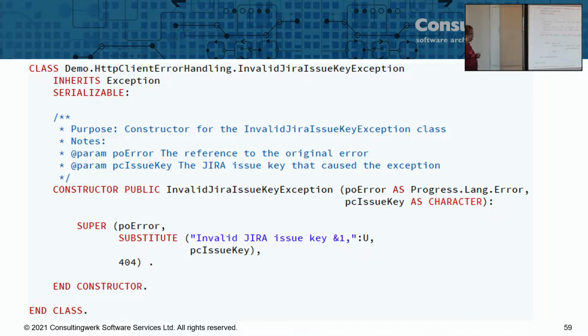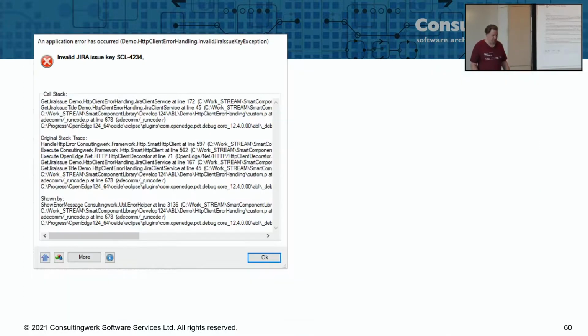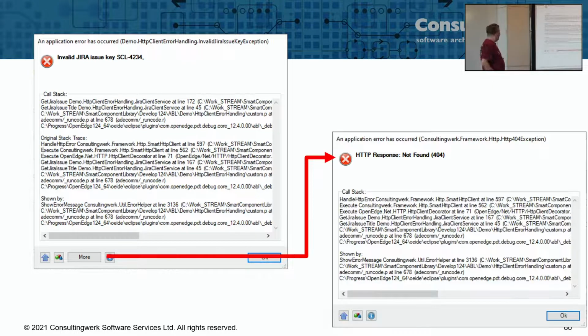And then I can create a more high-level exception, InvalidJiraKeyException. So somebody that wants to interact with Jira might want to know that it was actually a request and it is the invalid Jira key issue. And the other thing that we have implemented is errors that have the original error as an inner error.